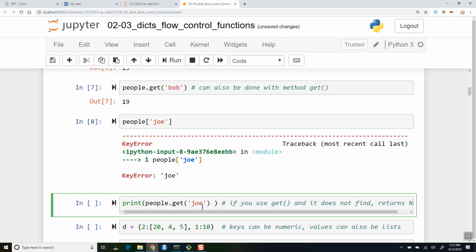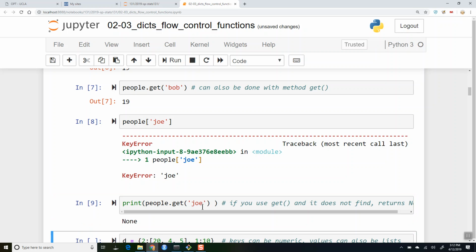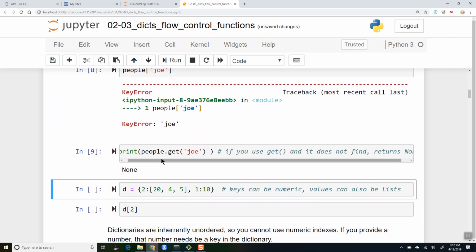When it returns None, actually nothing gets output. You have to explicitly print it out, and it will print None. So that's the difference. Most of the time we probably use just a single square bracket. But if you need to handle the possibility of somebody entering a key that doesn't exist without it crashing, then you might consider using get instead for the dictionary.